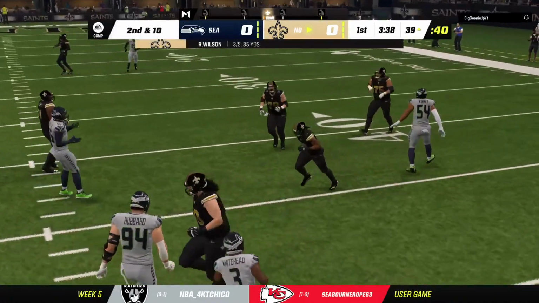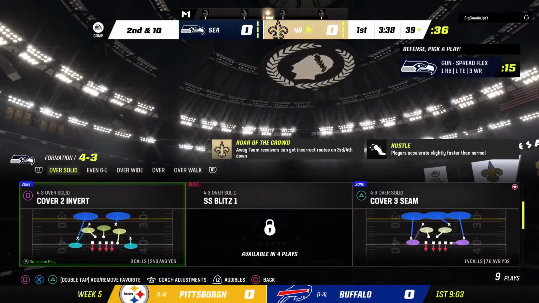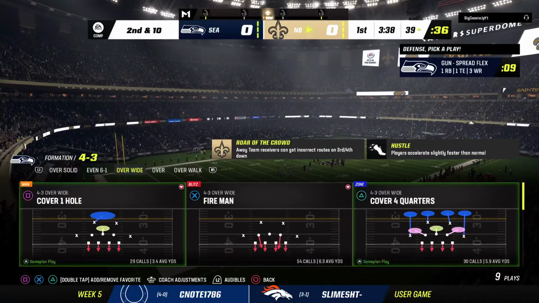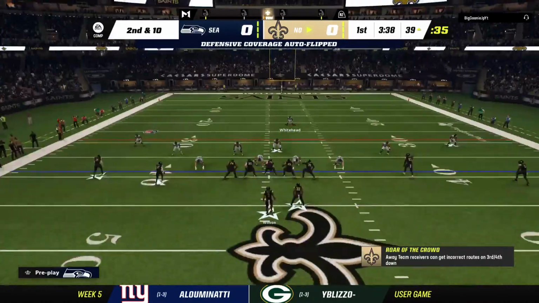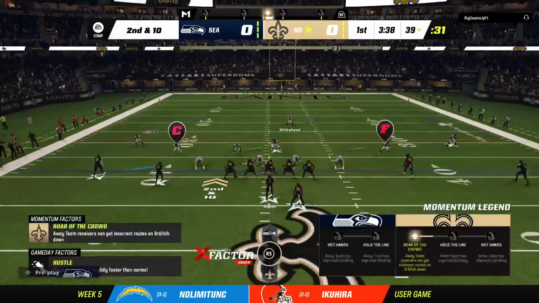Now, meanwhile, a pass that should have been intercepted, but it winds up falling incomplete. Well, a momentary speed bump there with that throw, partner. The defense had other ideas, and they're trying to mount a small stand before this drive reaches the end zone. So, line of scrimmage still at 39 on 2nd and 10.